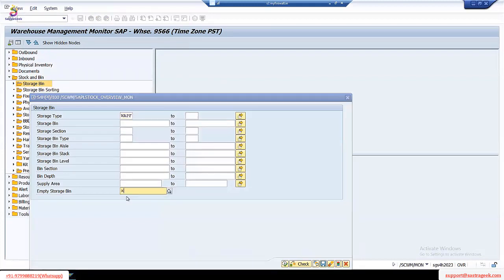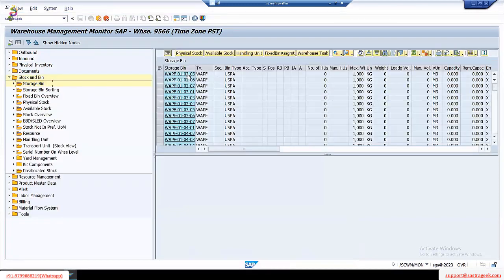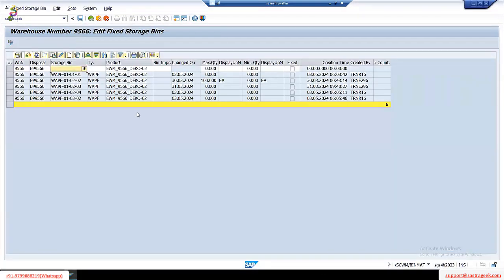I'm trying to find an empty bin by going to the monitor and checking which is an empty bin. If I put a cross mark, it is an empty bin, so I can pick any bin. Then I can manage it with the storage location, and I can maintain minimum and maximum at a later stage. Anyway, that's not a problem. So now I maintained it with one empty bin.